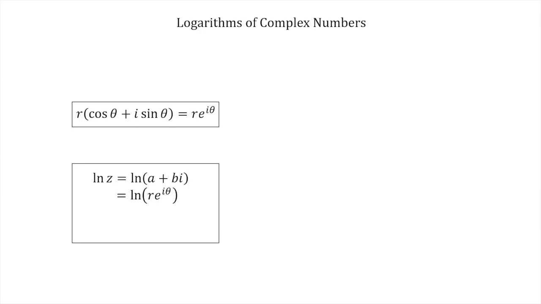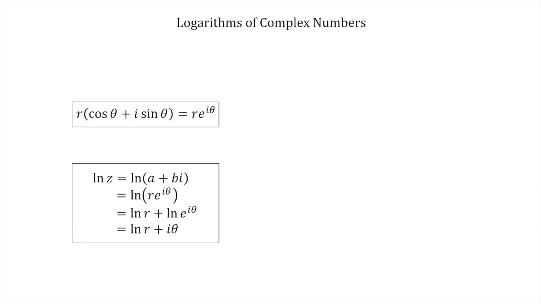So we have that log of a plus bi is equal to log of re to the i theta. Now we use the rules of logs, which hopefully you're familiar with. If you have the log of two things multiplied together, so the log of ab, it's equal to the log of a plus the log of b. That's just a standard rule for logs. So this is equal to the log of r plus the log of e to the i theta. But natural log and e are the inverse of each other. Hopefully you've seen this, they cancel out. So this is just equal to log r plus i theta.